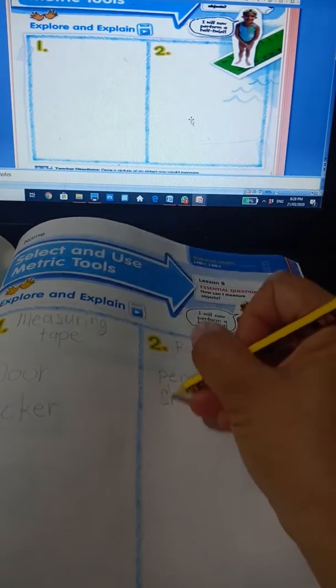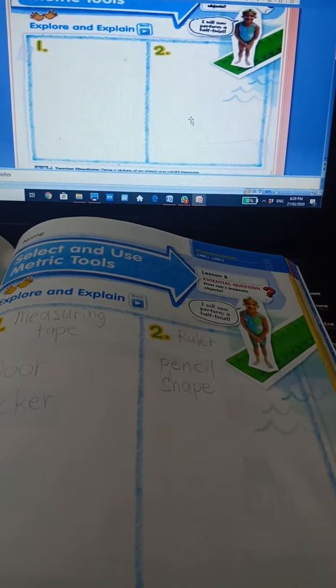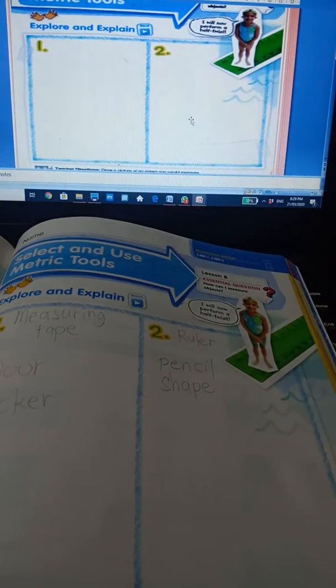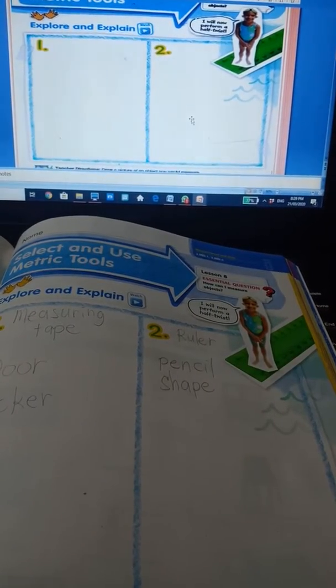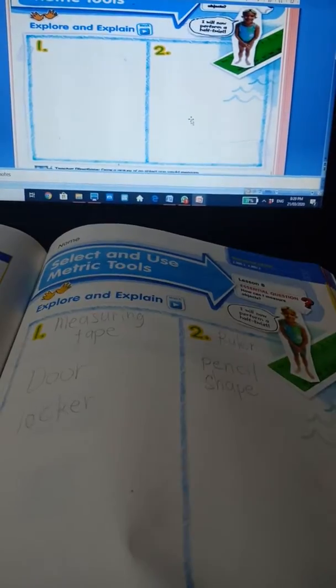So it's very simple, girls and boys. You will use a ruler to measure small objects. And then you will use a measuring tape if you want to measure long objects. I think that is clear to you.